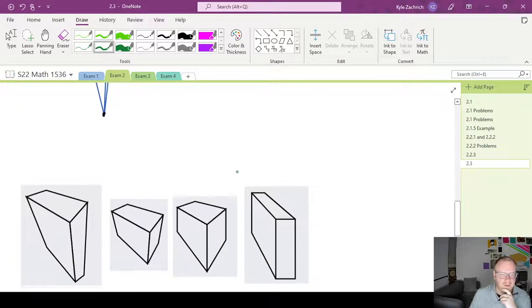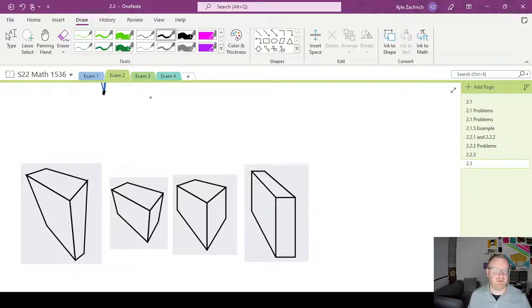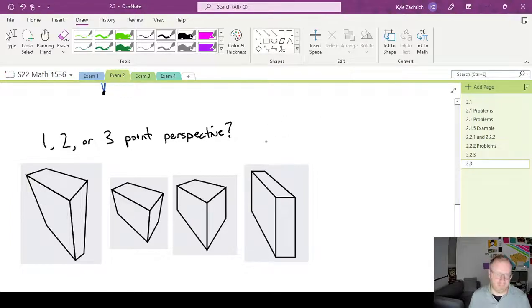All right, so let's try to answer this question. Is this 1, 2, or 3-point perspective? And then we've actually got a fourth option.